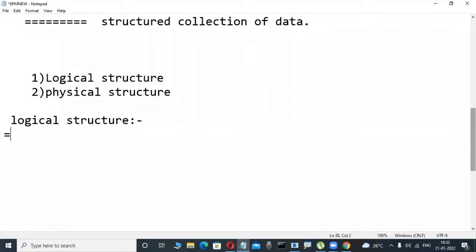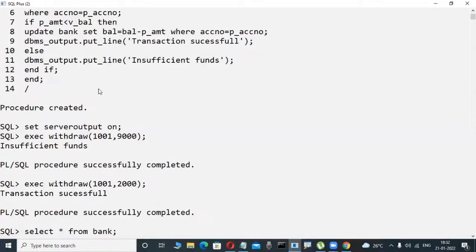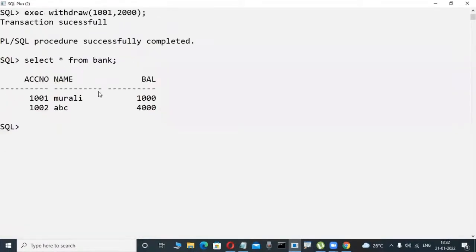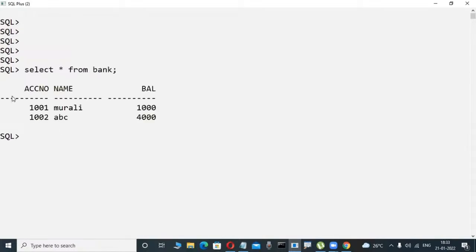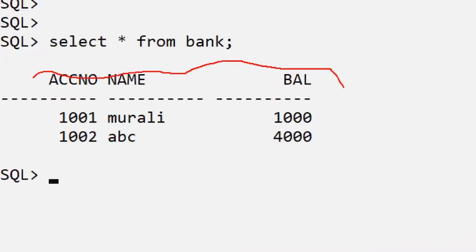What a logical structure means is easily understandable. Now observe it here. Suppose today this is Oracle, and I am installing it. In this Oracle, I try to create a table. Maybe bank is a table, as in the previous case. Already I am creating tables in other classes; some syntaxes are there.